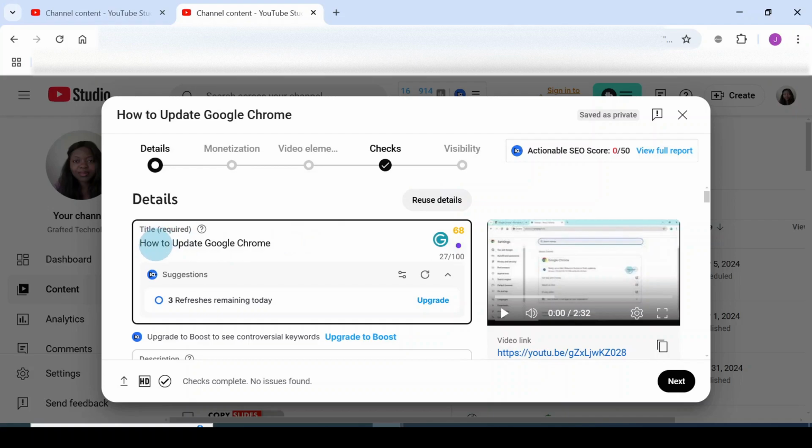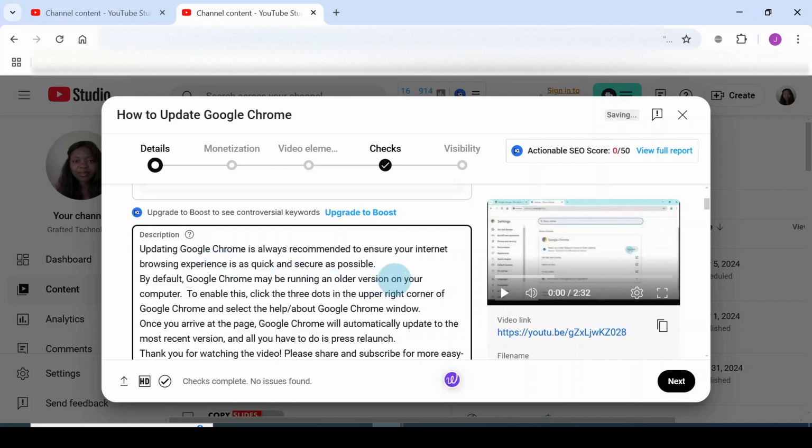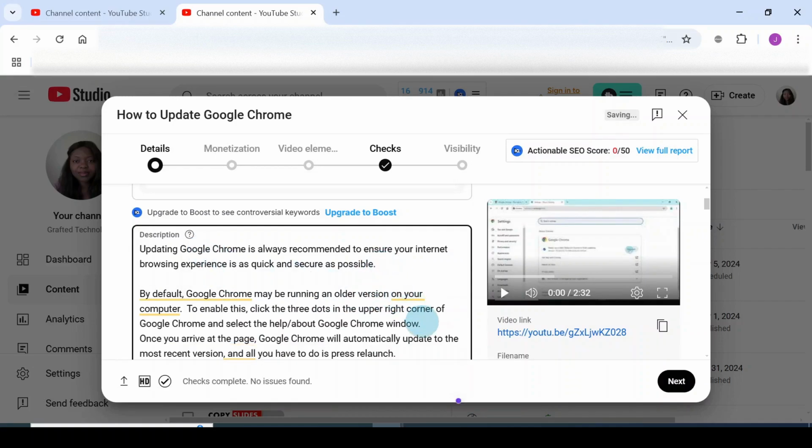Now let's go to this point where we have the title section. Now the title section here, you can see the title, it's already there. Now this is a title that I used in saving the video. I can decide to change it or modify it, but I'm going to leave it like so. Now let's go to the next section. Now this section is the description of the video that you have uploaded. I already wrote this down, so I'm going to paste it and then just modify it.